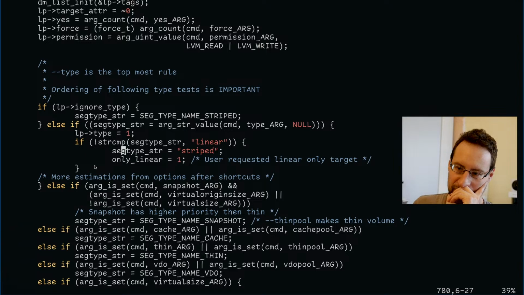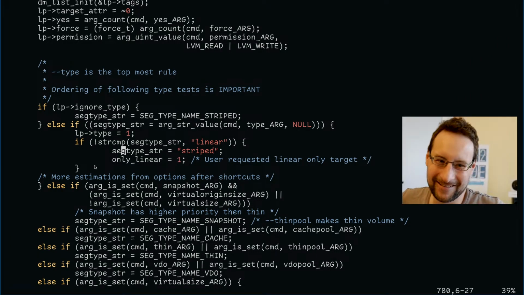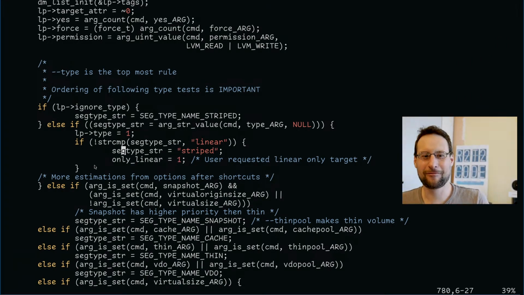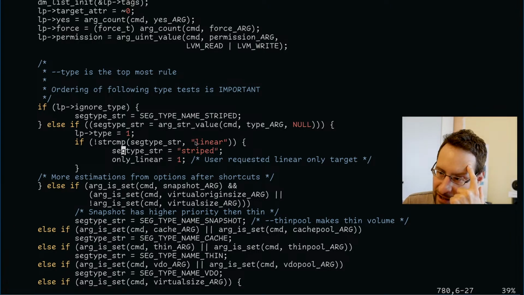I didn't even realize before the live stream, but it looks to me, yeah, see, in 2023, it looks to me, probably, that it is what it is. So it appears to be that they reset the segment type, right? So if you supply linear, so basically, if you run striped without argument, you basically get linear. Is that stupid?